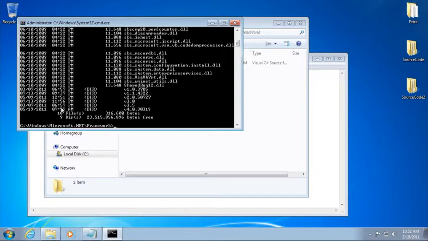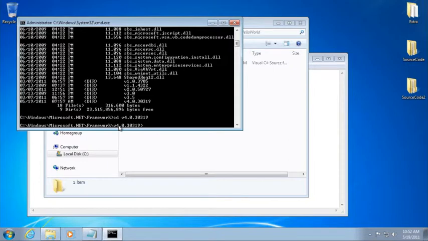As you can see here at the bottom, there's a directory v4.0.30319. Your folder might be different, so use the highest number that you have available to you. Whatever that is, I'm going to type in cd space and then v4.0. Now you would type in whatever number is the highest one that you have. Okay, I'm going to type in v4.0.30319. All right, and so now I am in the directory for the latest version of .NET and specifically C#.